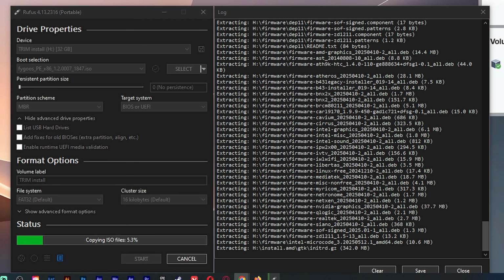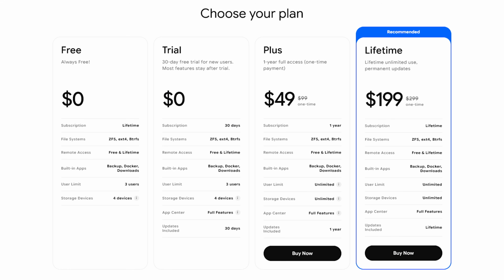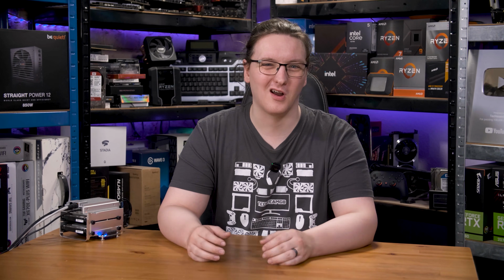Oh, and the other thing to note is the prices that I mentioned. The $199 in particular for the lifetime package appears to be discounted down from $299 with what I have to assume is some sort of introductory discount. While either of those prices do put it in the same sort of ballpark as UNRAID's updated pricing, that's $249 for lifetime, there is a fairly clear difference between the two, especially in terms of maturity. UNRAID has been around for 2 decades, while Fygo OS is literally brand new, with some of the main advertised features still being rolled out.